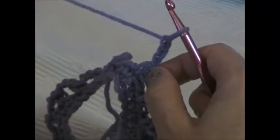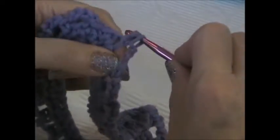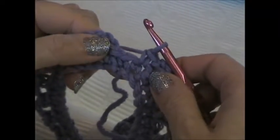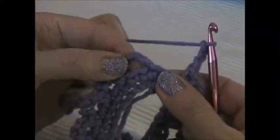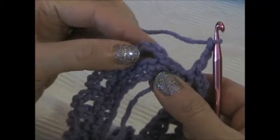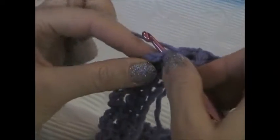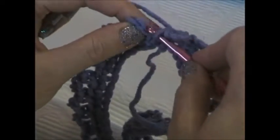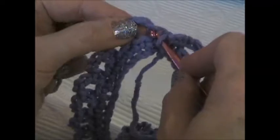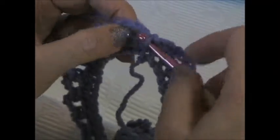And we're getting close to the end. So we do our last single crochet, chain 3, and now what you want to do is in our very first chain that we did right there, you want to put your hook in that stitch right there with 2 of the stitches on top and the 1 on the bottom. See that underneath there? Grab those 2. Don't put it in the back of that stitch. Don't put them in the front of that chain stitch right there. Grab both of those stitches and do your slip stitch right there.